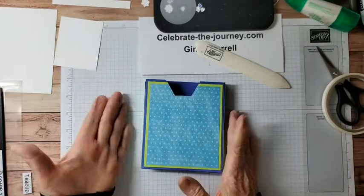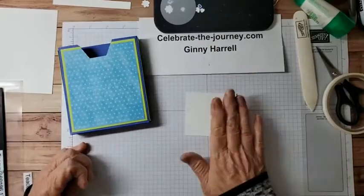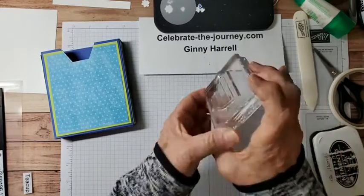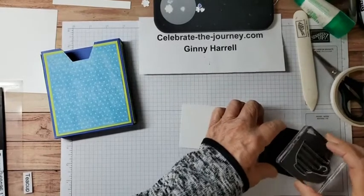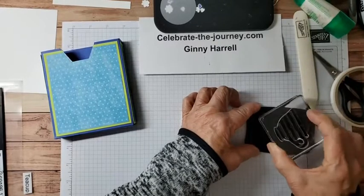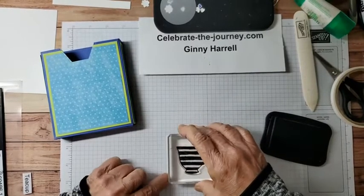So you see how you can change this for any color combination that you like. Now we're going to stamp a teapot, coffee cup, teacup. And I'm going to do it in black. The striped one, I'm just going to make a black and white. You know how black makes your bright colors pop even more. But this has got those stripes and you want to ink it up really good. If you have trouble with that, you might want to use your Stamparatus. I didn't get it out today though.